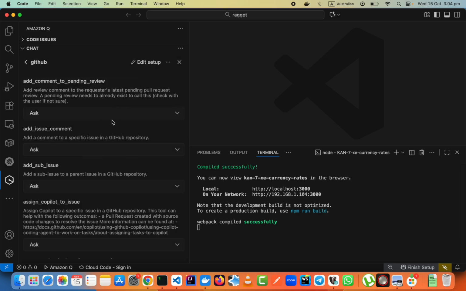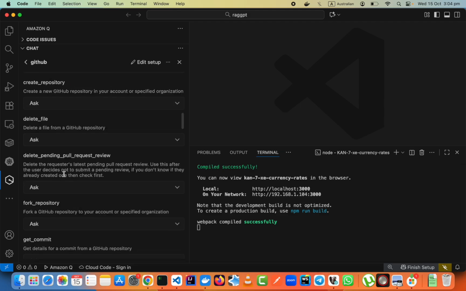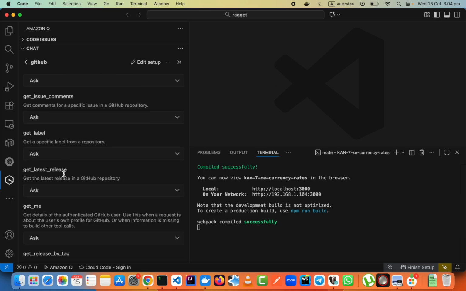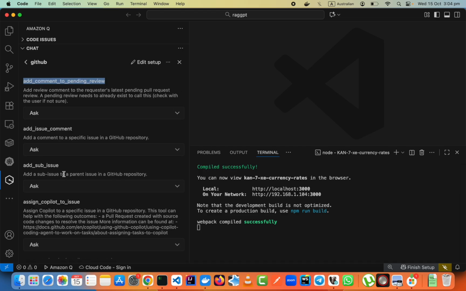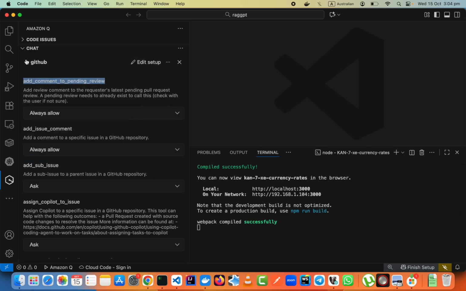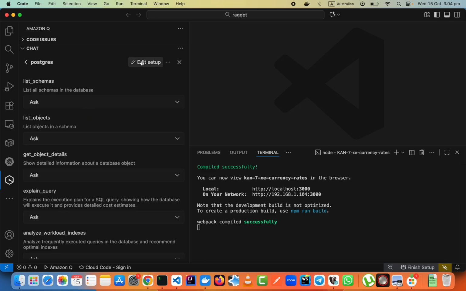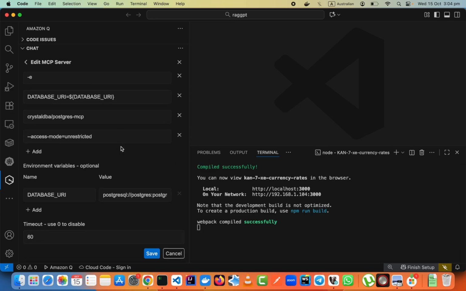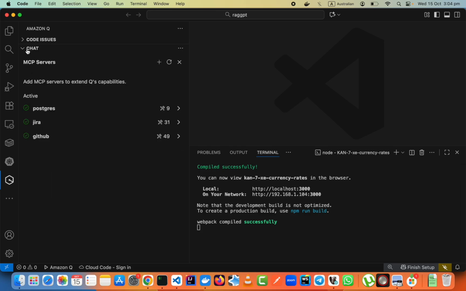It is the same here: you can see the menus of what we can do with GitHub: add issue comment, add sub issue, create repository, create issue, get commit, get issue comments, and all of those things which we do daily. And the same goes for the default action example. Similarly to GitHub, we can set up Postgres and whichever else, as you can see, they all are here. The challenge with Postgres was that they were mostly read-only. No one wants the database to be dynamically manipulated. That was the interesting part. But today we're focusing only on Jira and GitHub.